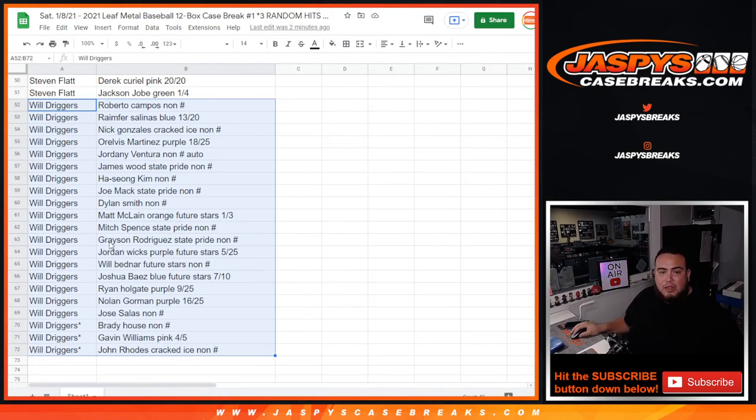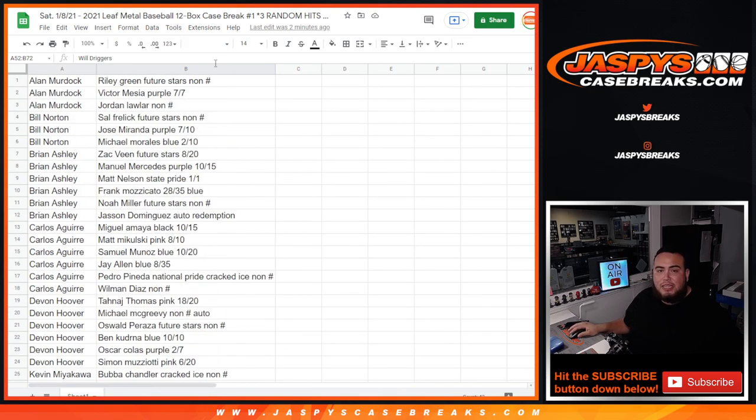Mitch Spencer, Grayson Rodriguez, Jordan Wicks, Will Bednar, Joshua Baez, Ryan Holgate, Nolan Gorman, Jose Salas, Brady House, not numbered, Gavin Williams, Pink, 4 out of 5, and John Rhodes. So there you go, guys. Congratulations. There's everybody there. Everybody's guaranteed something.